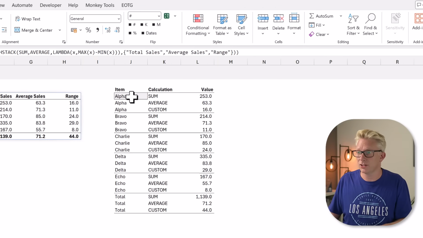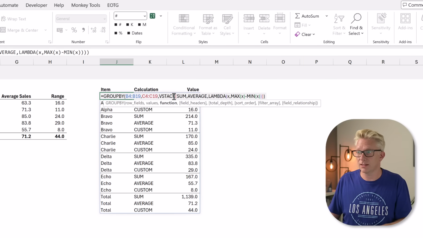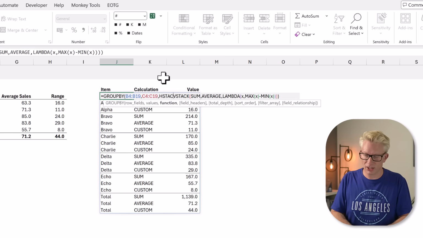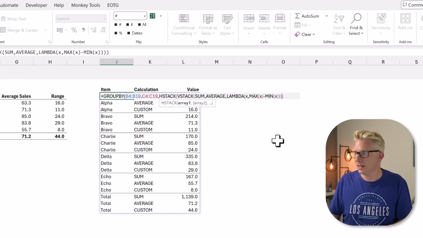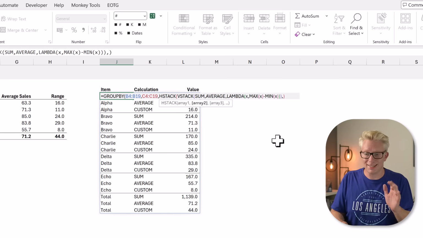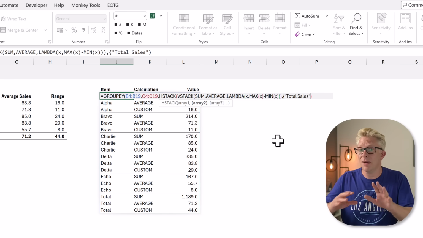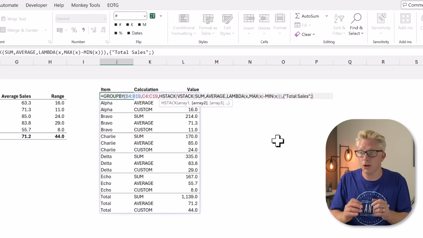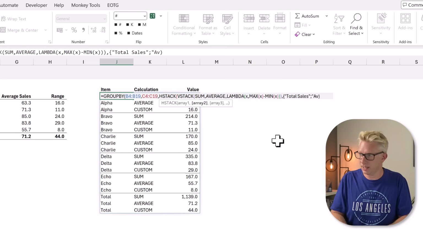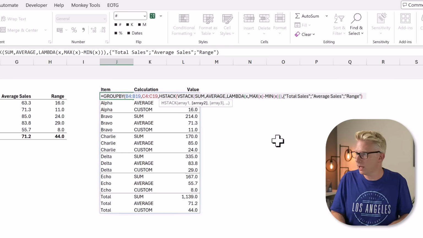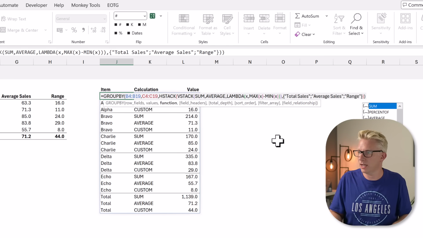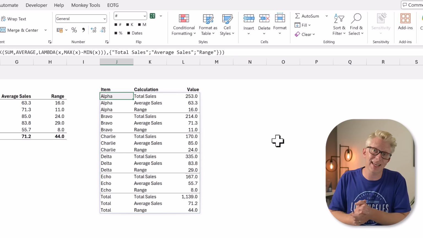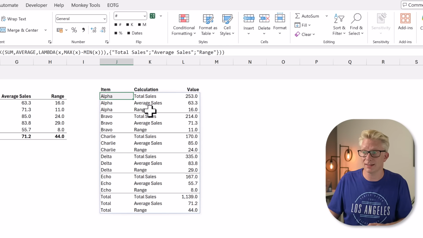Let's now apply this to our vertical orientation. So instead of VSTACK, which we already have, we need to use HSTACK. We'll then edit our formula. We need a comma, and we need to enter our array. So an opening curly bracket, we're going to use total sales. Now this time, our array needs to be in rows rather than across columns. So we need to use a semicolon as the separator. I can then use average sales. And then finally, we can use range. We will close that array at the end. I'll enter a closing bracket. And when we commit that, we now get exactly the result that we want: total sales, average sales, and range.